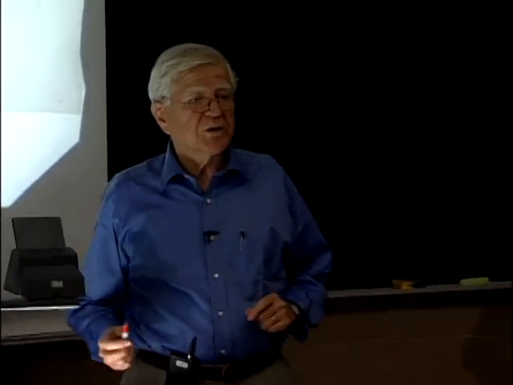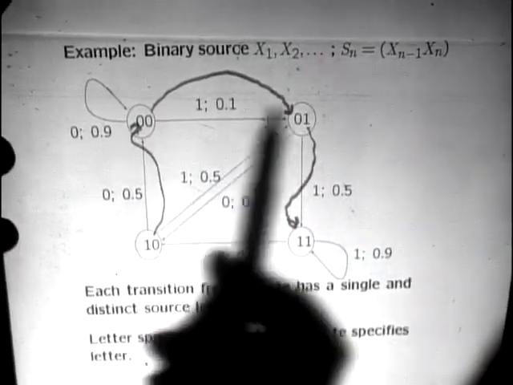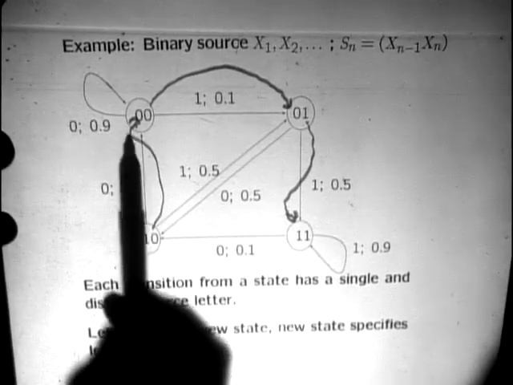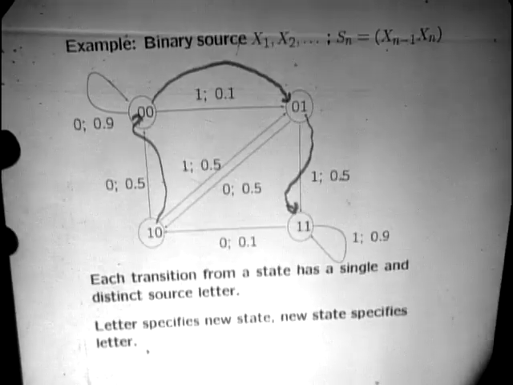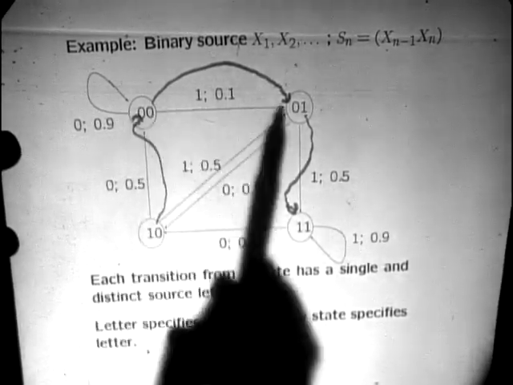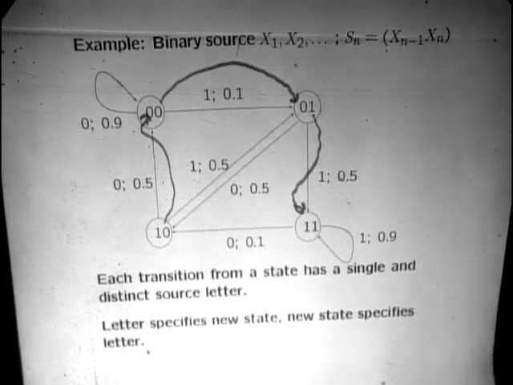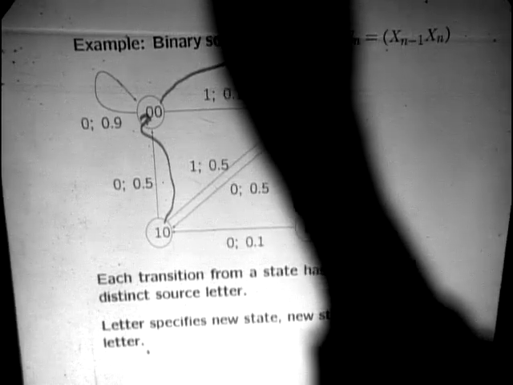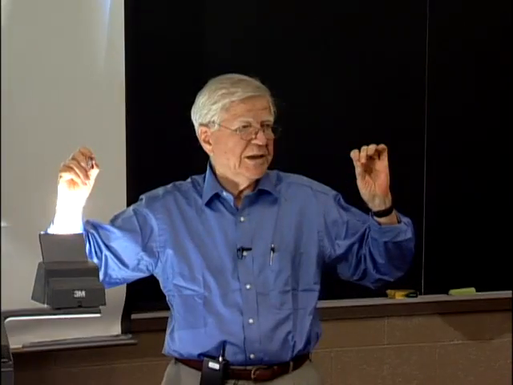Okay, so the letter is in this case the source output. If you know the old state, the source output specifies the new state. If you know the old state and the new state, that specifies the letter. In other words, one of the curious things about this chain is I've arranged it so that since we have a binary output, there are only 2 possible transitions from each state, which says that the state plus a sequence of source outputs specifies the state at every point in time. The state at every point in time specifies the source sequence. In other words, the 2 are isomorphic to each other.